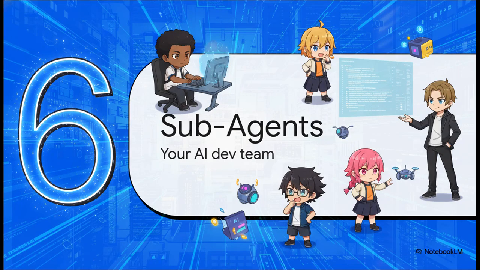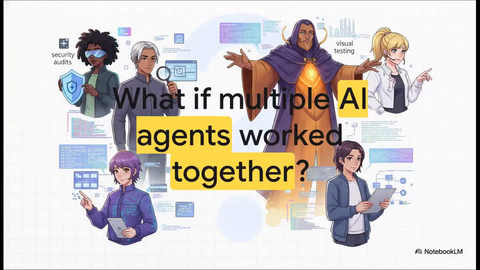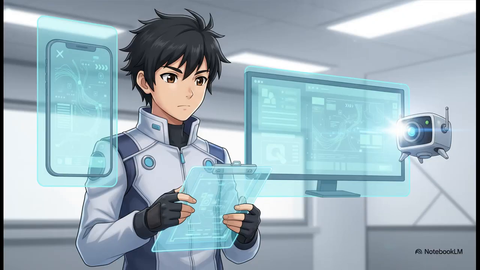This is where we build your actual AI dev team. Imagine this. What if you had multiple AI agents working together on your project at the exact same time? By using the /agents command, you can actually delegate specific niche tasks, like running security audits or doing visual testing, to highly specialized sub-agents. All the while, your main Claude instance acts like a senior developer, just overseeing the whole operation. Let me paint a picture for you.